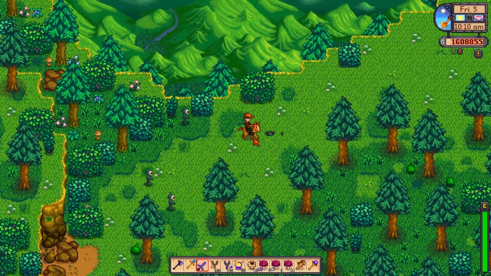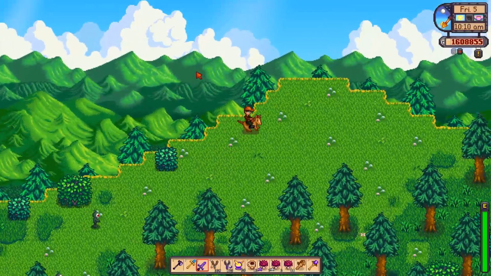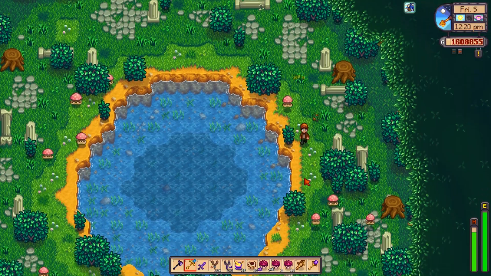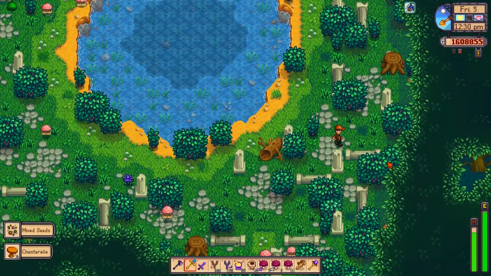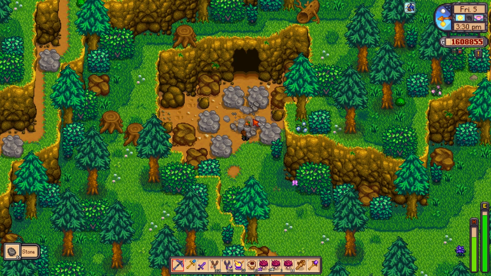And when you get up here, you can see that this place really does remind you of the landscape in Haunted Chocolatier. I hear the place was inspired by Haunted Chocolatier. It's wonderful. Down here around the pond, we can find all these little mushroom buggers and some treasure for us to actually capture. Now to get into this cave down here, we gotta smack our way in.